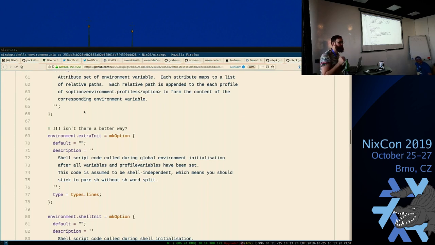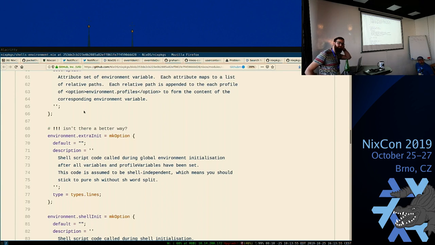How do you know if the options are set for mergeable or not mergeable? Yeah, so it's by type. Almost all of them are mergeable. Some don't have sensible merges. You can't merge a true and a false. So if you declare a type as a Boolean and one place declares it as enabled and another disabled, it'll be an error, and it won't create a system. Does that answer it? Yeah. Okay. Pretty much all are mergeable, and I think in a way that is intuitive.